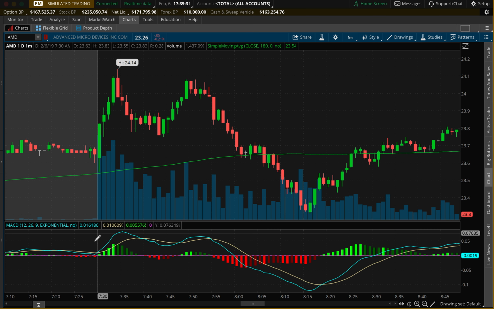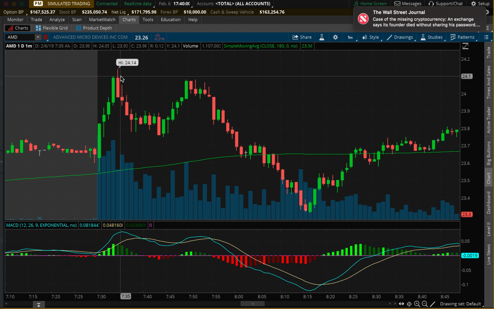So you can see the moving average as this is being bought up. The MACD is getting bought up right here as well. You can see this thing starts to peak out right here, and you could see the MACD turns from this highlighted green bar at the top to this sort of dull green bar. You can see it gets bigger and bigger, all the way up to the top. You can see this sort of shows that it might be peaking out and that it's on its way back down.